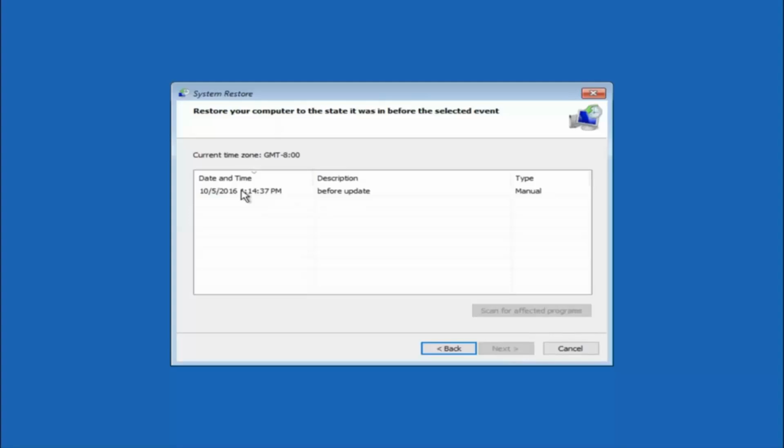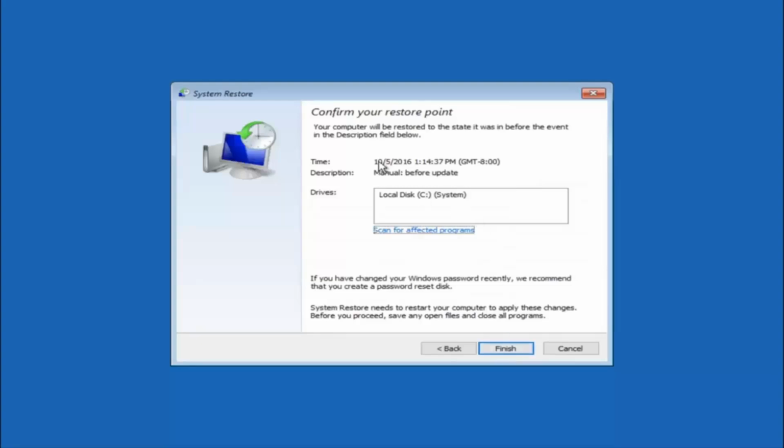So we see that we have one system restore point currently created on this computer. If you have multiple, you could select any other restore point listed in this drop down list. I would recommend trying to go back to the most recently created restore point and then just go backwards from there. But I would try doing the more recent one first and then select next. This will just confirm that you're going to restore back to this specific timestamp and which computer drive it affects.